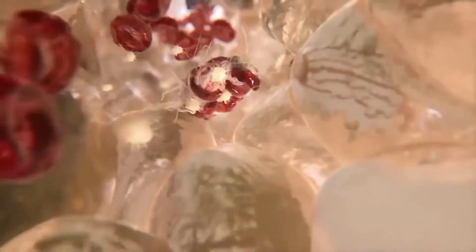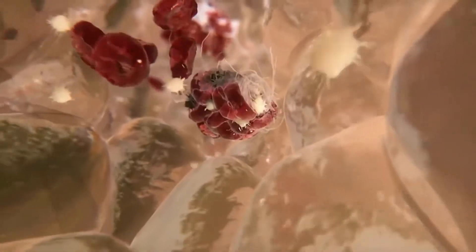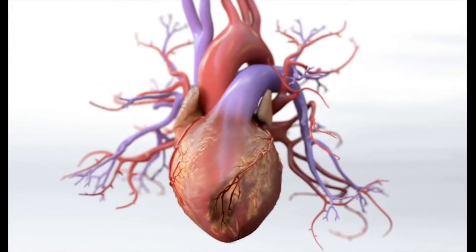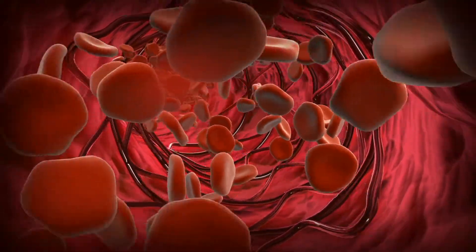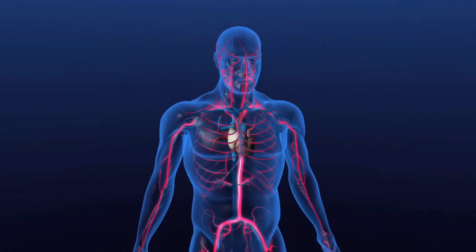It hardens over time, making the arteries stiffer and blood flow difficult. Any artery of the body can develop atherosclerosis, example: heart, kidneys, and the legs. Reduced blood and nutrient supply to organs leads to abnormal organ function.